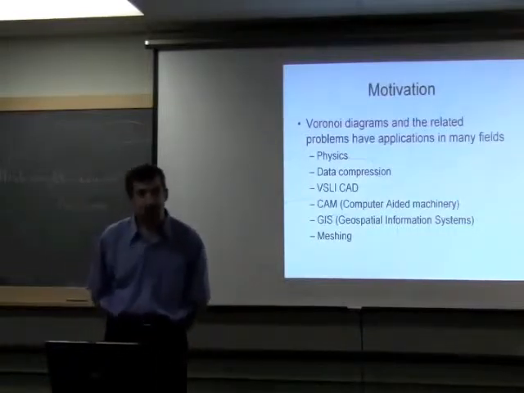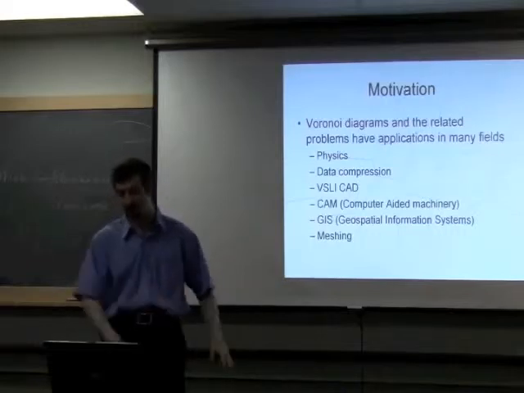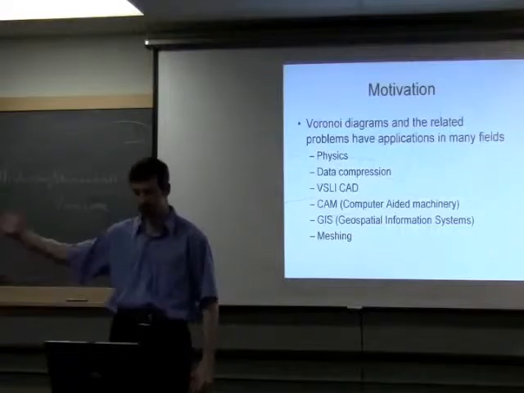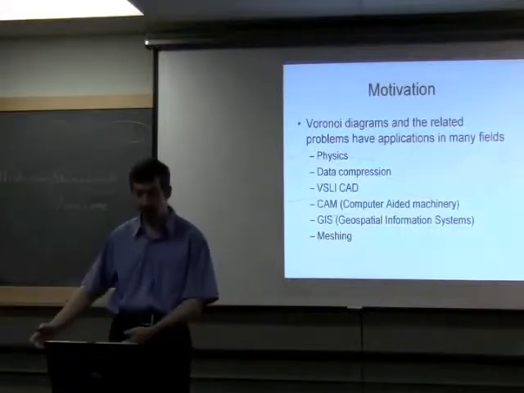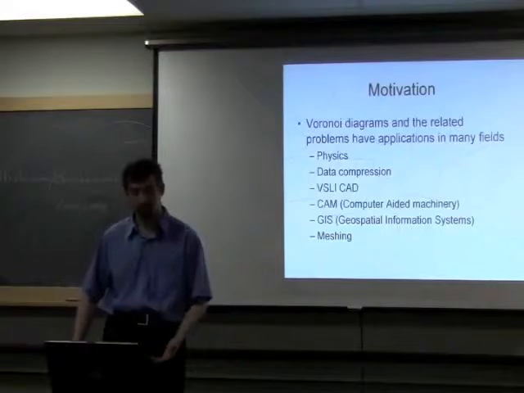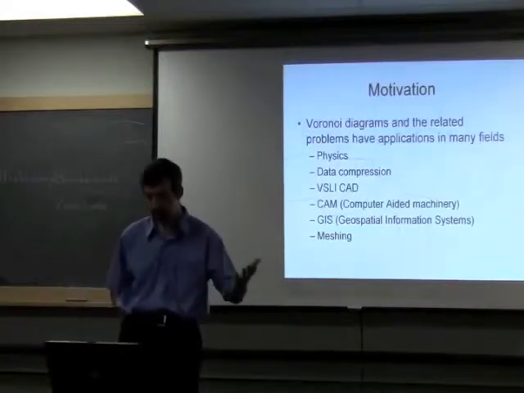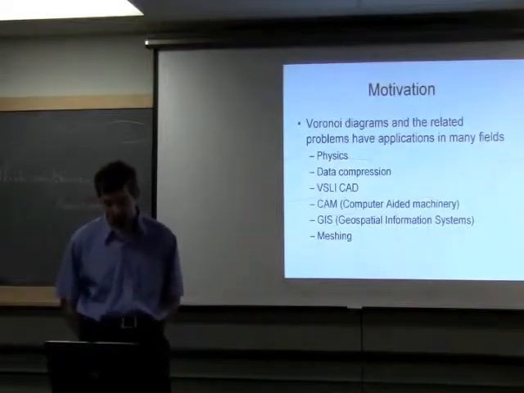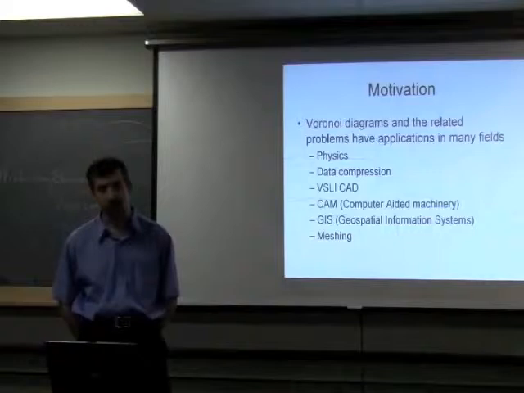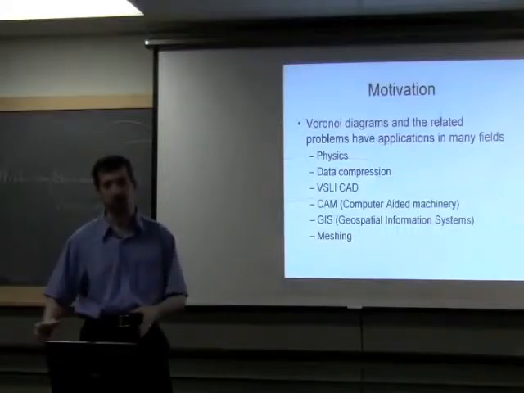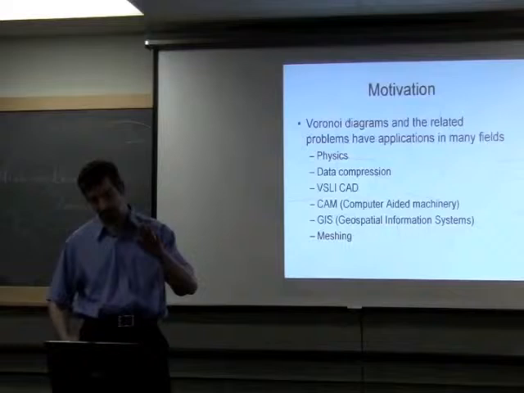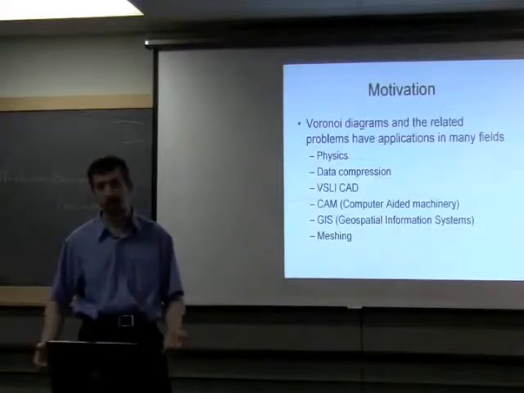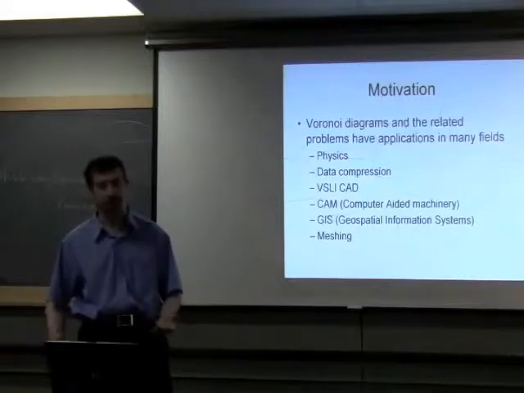So, job security. Of course, we want to solve all these problems because there's lots of applications for them in physics and data compression, and my field of CAD, CAM, uses a lot. The medial axis is important in geospatial information systems. I suppose the boost geometry guys will be interested too. And meshing, the Delaunay triangulation is very important for meshing because it gives you a high quality mesh, where basically very acute angles have bad quality in a mesh because you have poor numerical stability. The Delaunay triangulation sort of minimizes that.